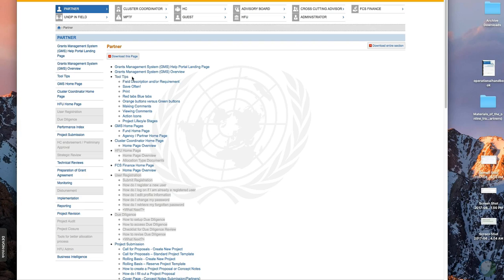Tooltips give you the options to print out, save the form, and explain what the red tabs and blue tabs mean.